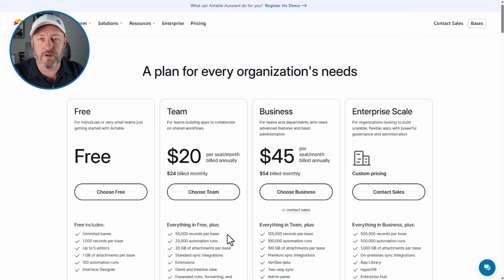So as a quick example, you could have contacts, you could have companies, and these are two different tables and they link together. And then you could have projects and every project links to a company or a client. So in this way, you get 50,000 records total. So it's not per table. If you have 50,000 clients, that means you have no room left to add companies or to add projects. So keep this in mind, figure out how many different tables you're going to need in your database, and then add up the total number of records that you're going to see across all of those things.